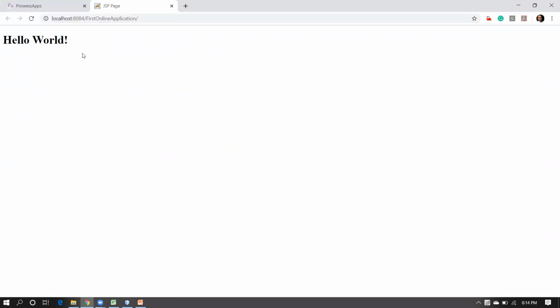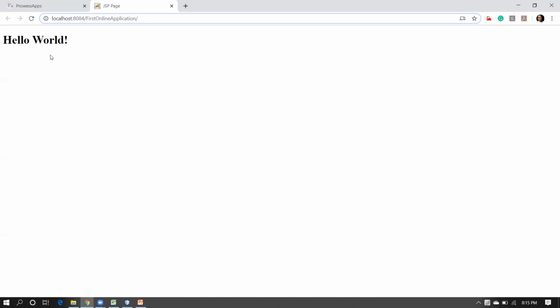So look here, the first online application is called, but here no URL is mentioned. So it is going to this application, and one page is processed and sent back as a response to the client.